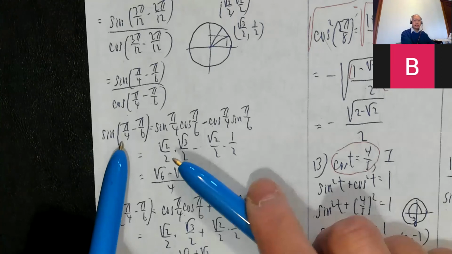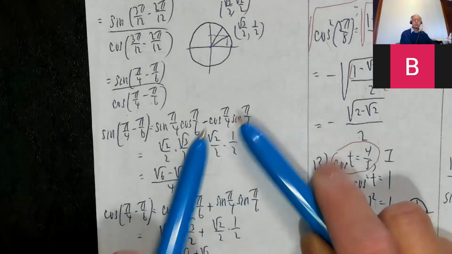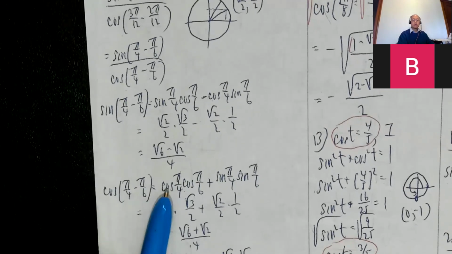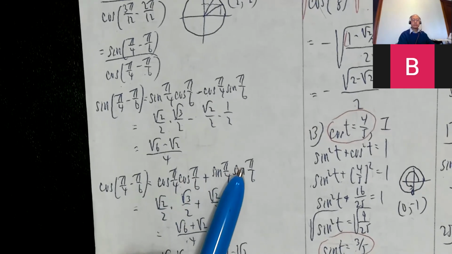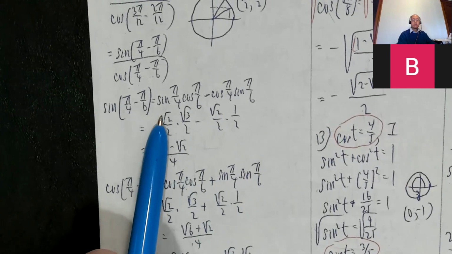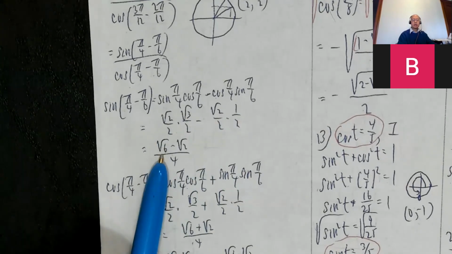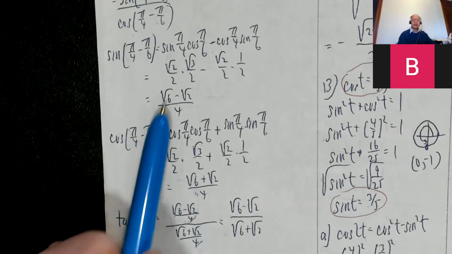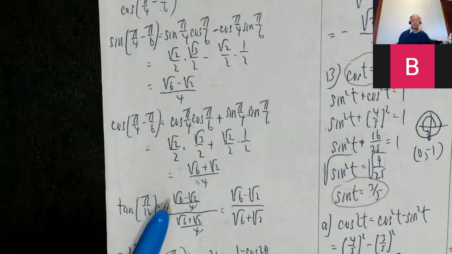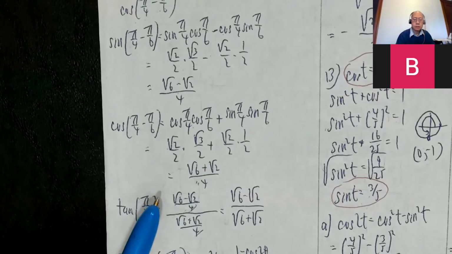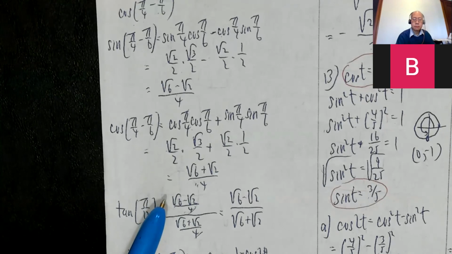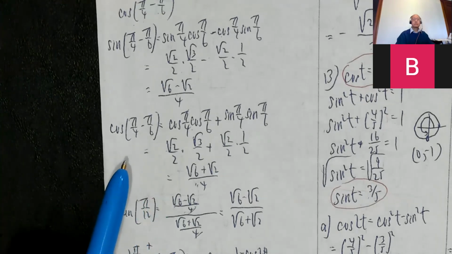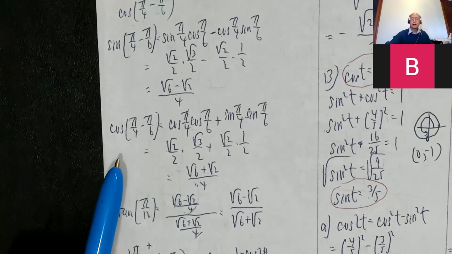Then here's the formula for sine of a difference. Here's the cosine of a difference, cos cos plus sine sine. Clean that up, clean that up. Then I take the ratio. I see it now. I was checking my answer wrong on my calculator. I used the tangent identity of a difference, and I thought I did something wrong. But no, it's all adding up. Thank you.